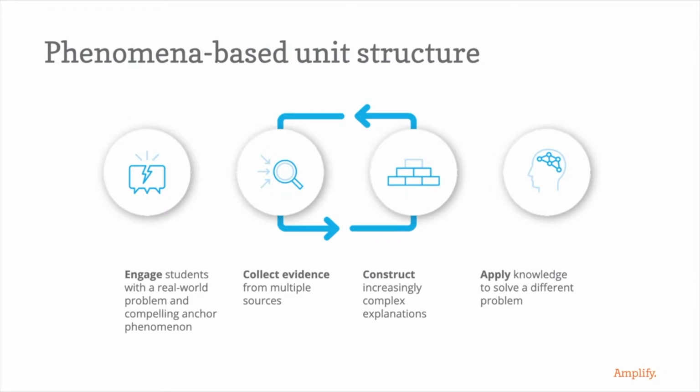We then, in our lessons, start collecting evidence from multiple sources and through multiple modalities. Talk more about that in a bit. And we are then piecing them together, making sense, developing evidence-based explanations and models and iterating on models, and we're constructing increasingly sophisticated understanding and explanations of the phenomena that we are investigating. And that just leads us to be exposed to more and more and to collect more and more evidence and to go deeper and deeper. That's what's really driving the units forward as I go from lesson to lesson.